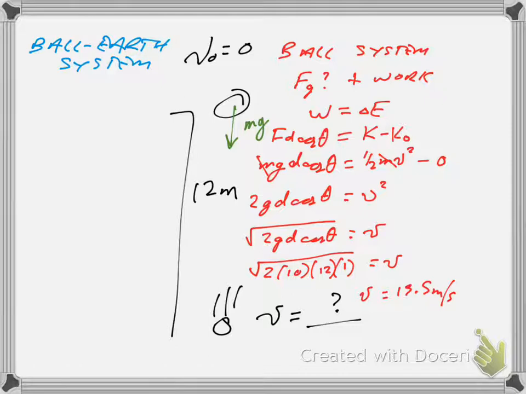So in reality, without air resistance, which until I tell you not to ignore it, you can ignore it, without air resistance, there's no forces acting on the ball-earth system. And if there's no forces acting on the outside on the system, then there's no change in energy in the system.